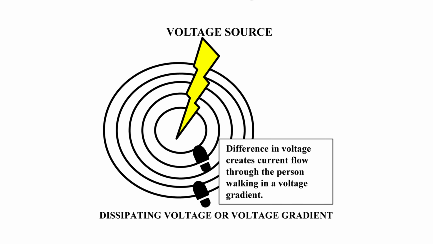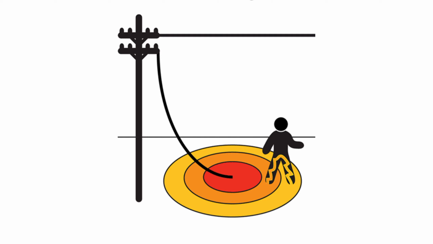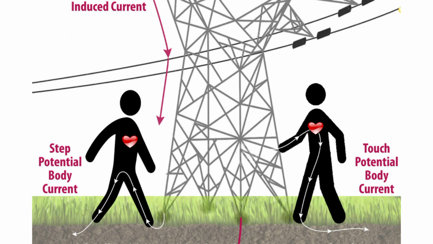and a larger step between the feet results in a greater potential difference and increased risk, as the potential decreases as you move further from the source. And safety involves avoiding the area, reducing the ground resistance, and using barriers to manage these hazards.